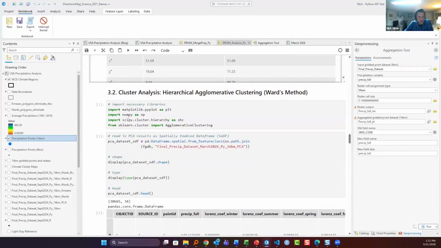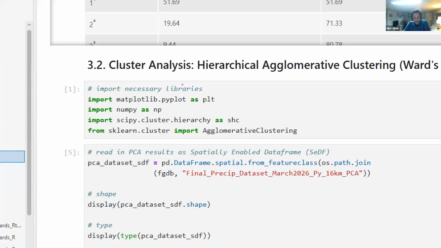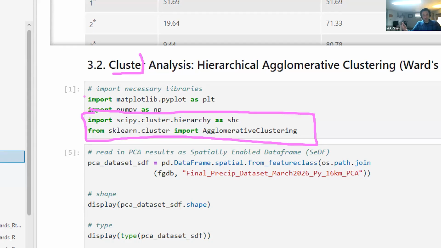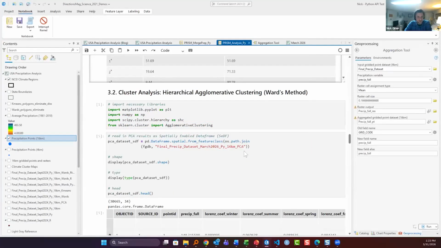And the last thing that I want to highlight here is that within ArcGIS, we have different cluster analysis tools. However, I was interested in a tool that ArcGIS doesn't have. And so again, because you're in Python, because you're in a notebook, it's very easy to reach out to an open source or another library from the Python community for a particular type of technique or a particular algorithm that perhaps is not built into ArcGIS. So in this case, I'm reaching out to a library called scikit-learn, which is a very popular machine learning library, for a particular clustering algorithm.